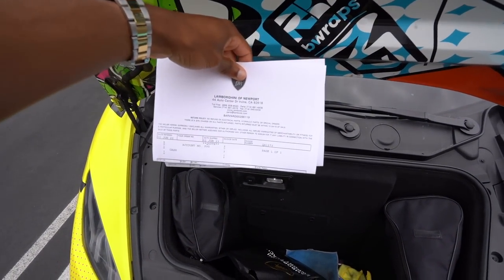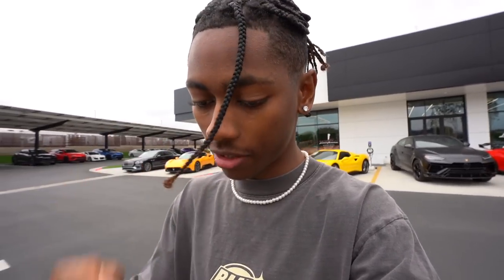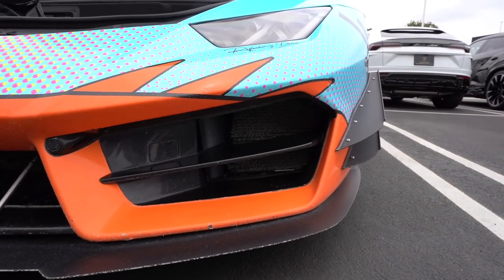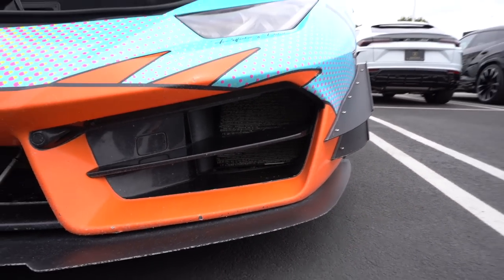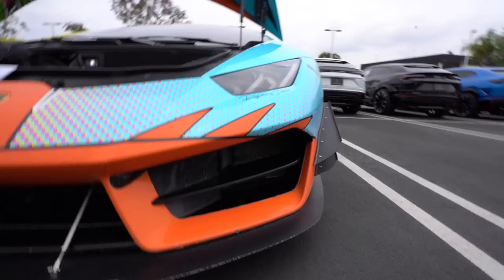So here we have two quote sheets, which prices on these cars are not that bad. People see a Lamborghini and think, oh, the price is probably ridiculous. So this is what I learned. These right here on the front are not radiators. These front ones are air condensers, which is the smartest thing I think Lamborghini has ever done, because imagine your car gets destroyed, like mine is, and it's not the radiator, it's being blocked and saved by the AC condensers, because we drive race cars, so who needs AC?